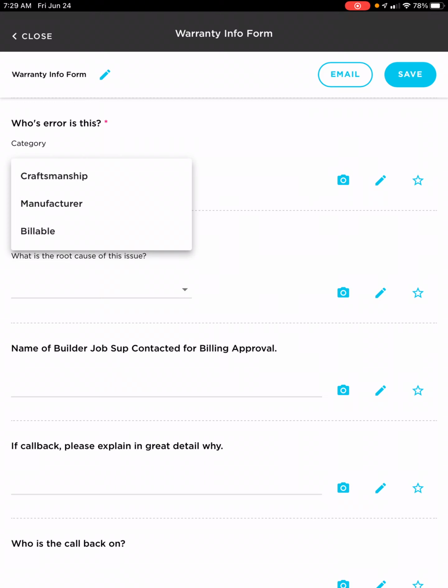Or let's just say it was, hey, I'm pretty sure that my refrigerator turned off after you installed a UV filter, and you get there and it has nothing to do with that. It's actually the outlet for the refrigerator, and you write up repair options to replace the outlet. That would be a chargeable thing, not covered under warranty, and then it would be billable.